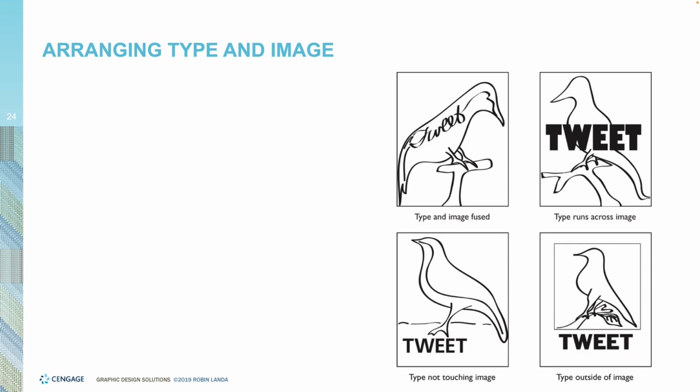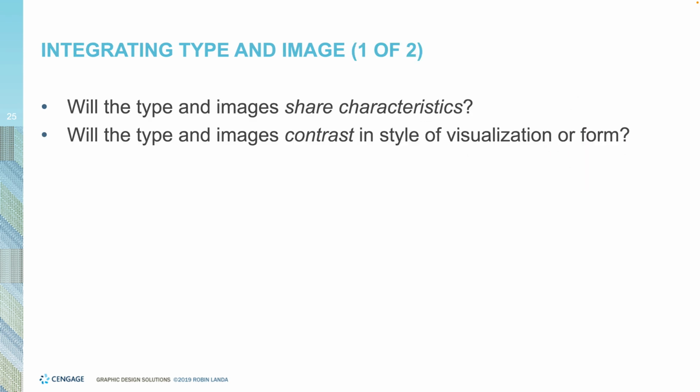As you start to look at these and understand what happens with them, it's important to know: do you need to integrate the type, put the type inside of it, or allow them to be outside of it? Are they going to share characteristics? Are we choosing type and an image that have similar characteristics, elegance, flow, or are we working with them in contrasting form? We have this nice elegant image and this really rigid text. Let's go back to the Anne Frank one. The image has brush strokes designed to have that brush feel, but then we highly contrast that with this nice, heavy, solid looking sans serif typeface.